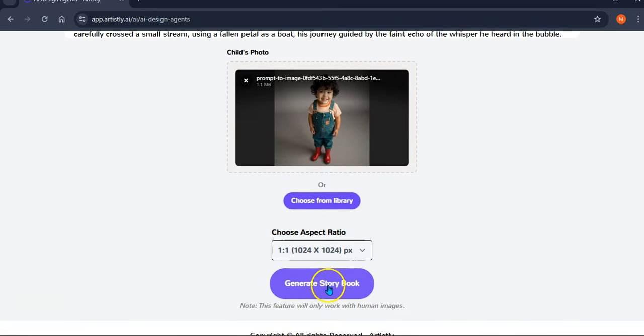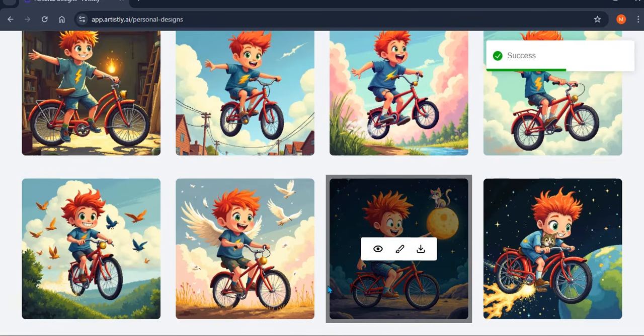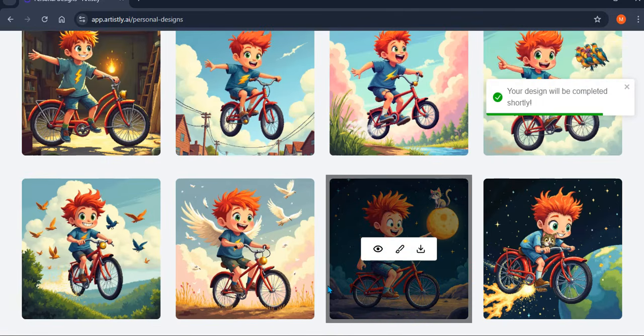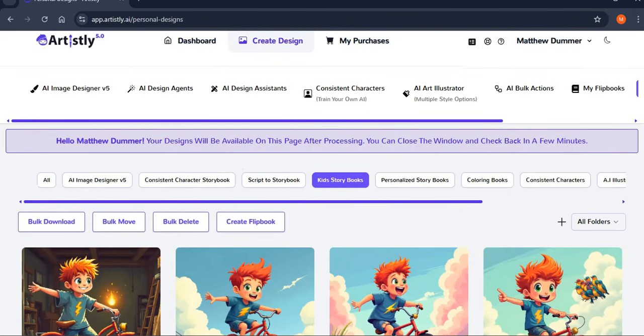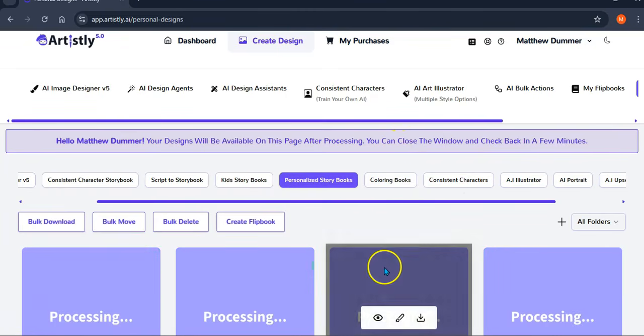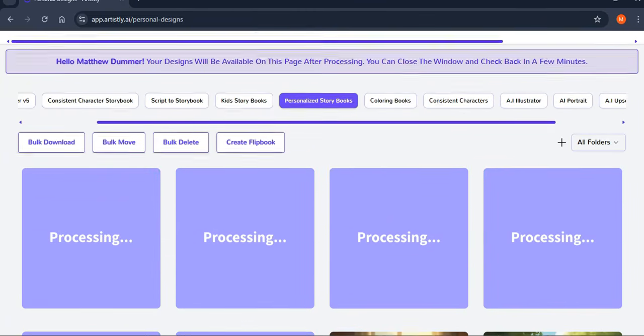So now we generate storybook. And that would generate all the images. And obviously you upload your own photo to it. So Personalised storybook's the last one. So we click here. That's all processing now as well.